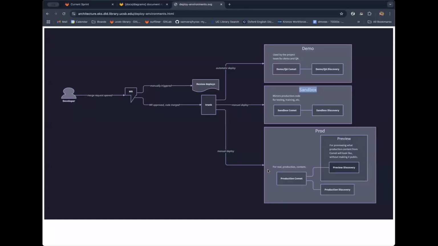The other piece of that is preview discovery environments. Actually, let me put the diagram back up. It was a little bit premature of me to close that. So there's been a consistent need from curators to be able to see what content is going to look like before it goes out to where patrons can actually get a look at it. And historically, the way we've approached that would be to first load everything into a staging environment and then have to load it all again into production.